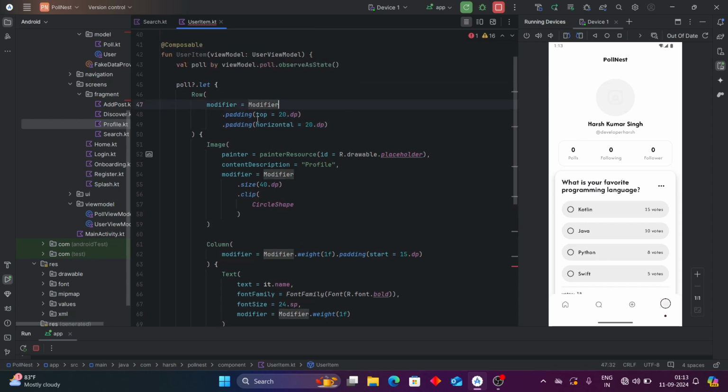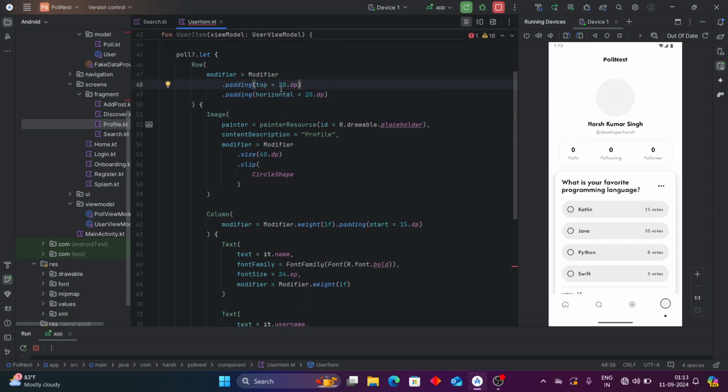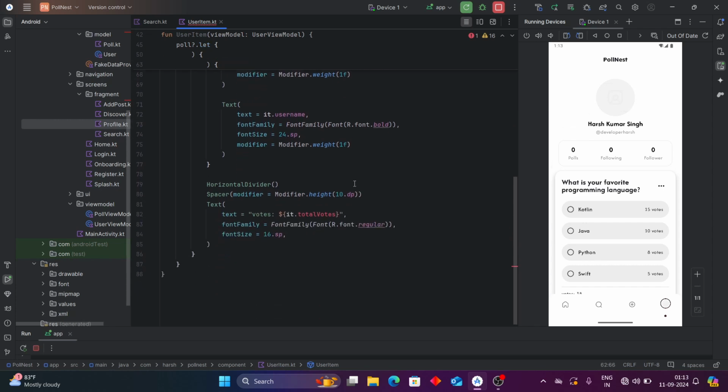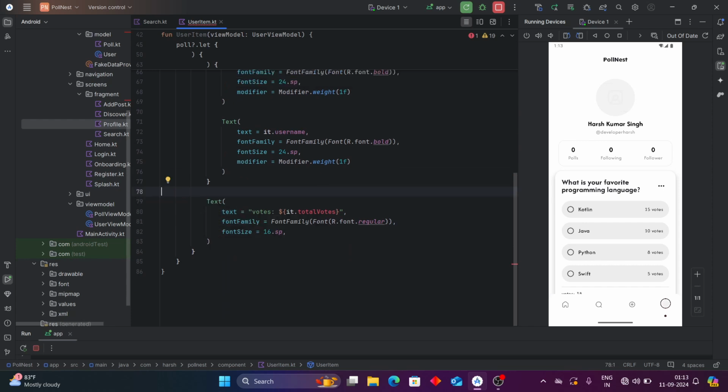Okay, so 10 dp and horizontal padding 20 dp, and here 20 dp.